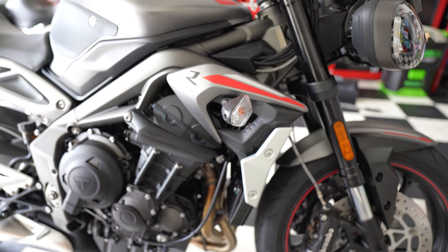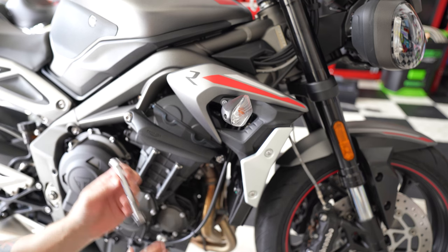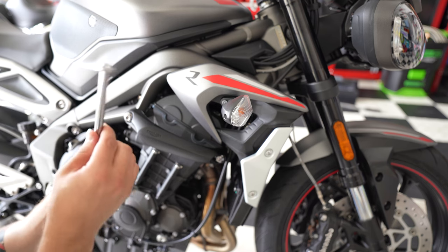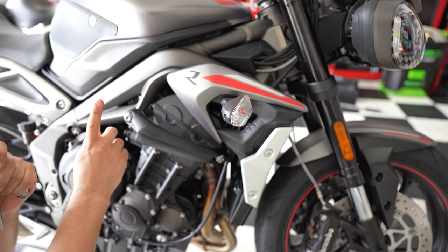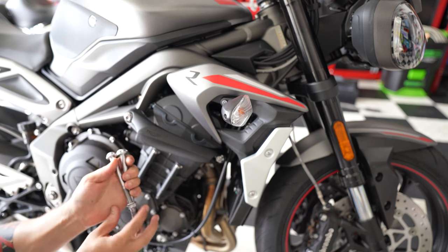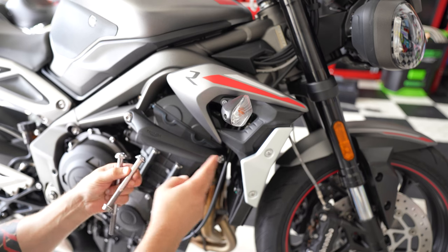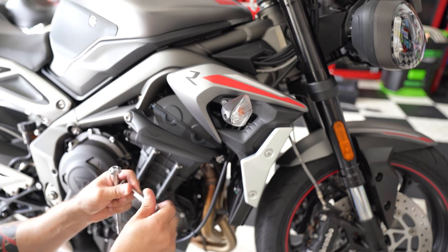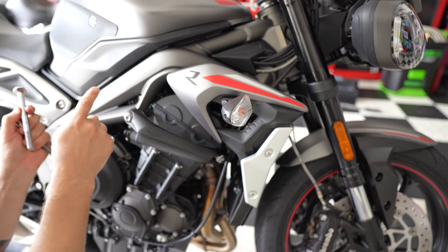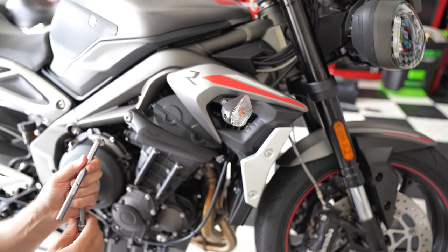As I mentioned earlier, the kit comes with one short bolt, two of the same equal size bolts, and one super long bolt. So on the right side, the short bolt goes in the back. The two of equal length, they're both going to go in the front with the nut on the end of it. And the long one will go on the back of the other side.